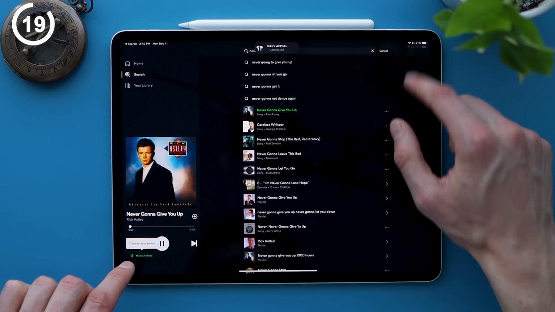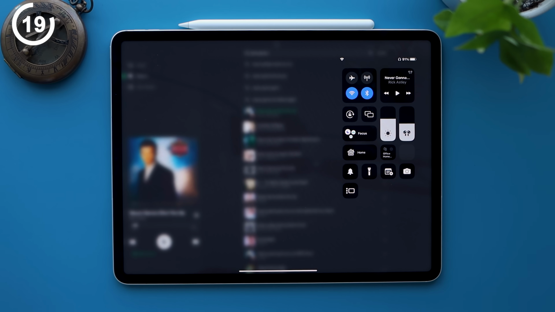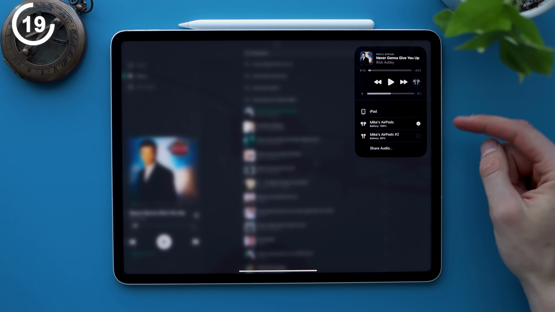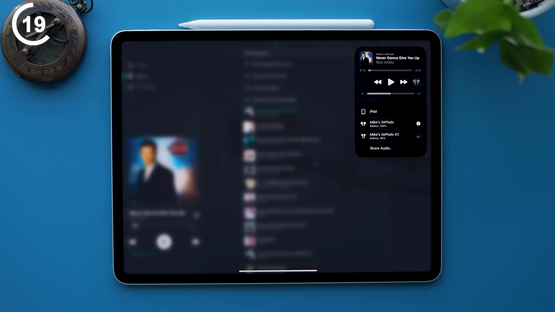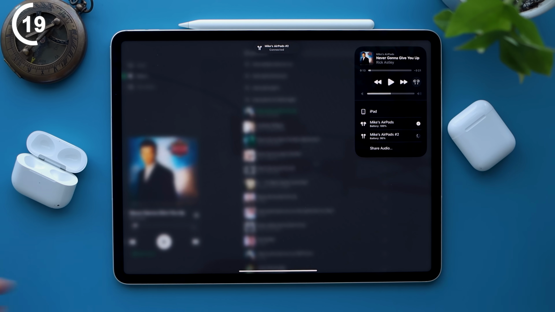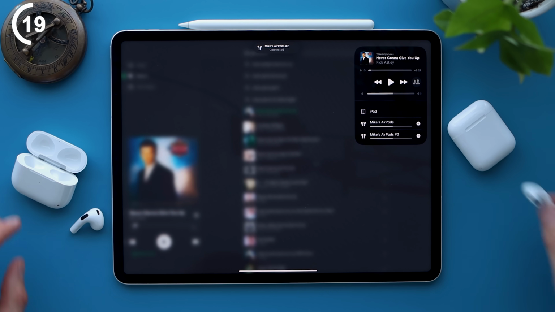Which brings me to another really cool trick. If you are playing music on here from anything, it doesn't matter, Spotify, YouTube, Apple Music, and you tap on Now Playing, you'll see on the very top right a little AirPlay icon. If you tap on that, you can select which device you're actually playing music out of, so speakers around your house, or earbuds, or AirPods, and specifically, you can play on multiple pairs of AirPods at the same time, simultaneously.